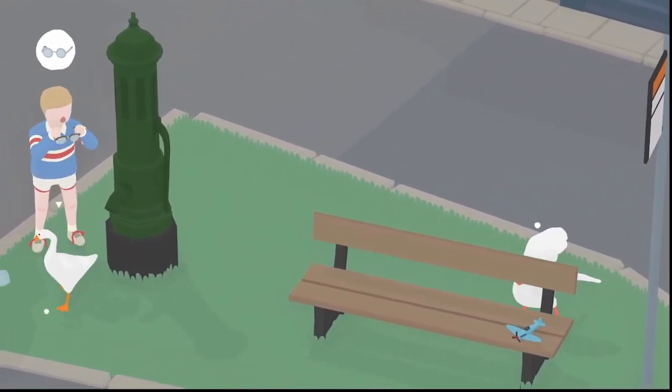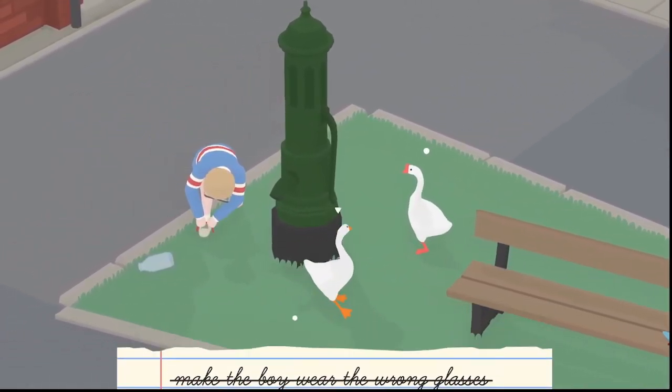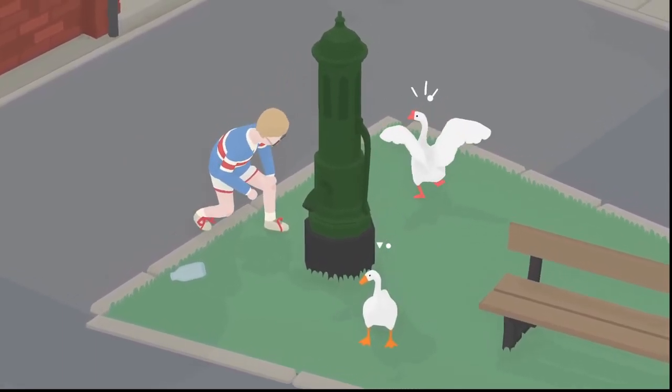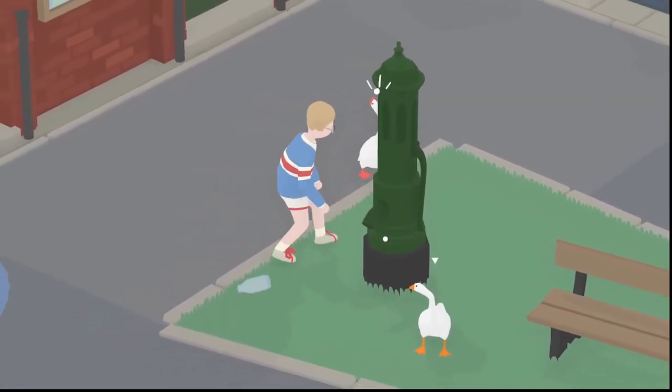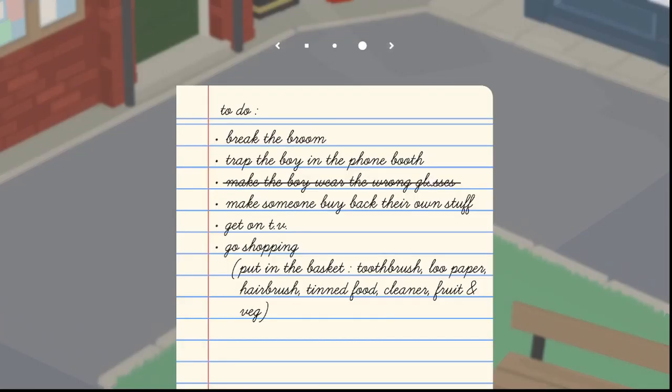Hey, boy. Oh, here's your glasses. Nice. Okay. Reading glasses. He probably still can't see. That's for reading. Okay, 1 second. What do we do? Break the broom. Okay. Trap the boy in the phone booth. How do we trap him?